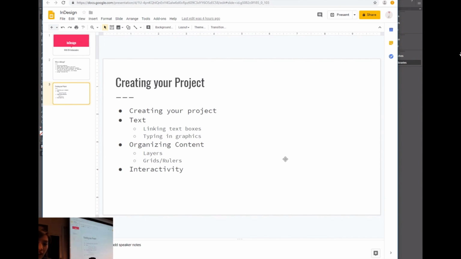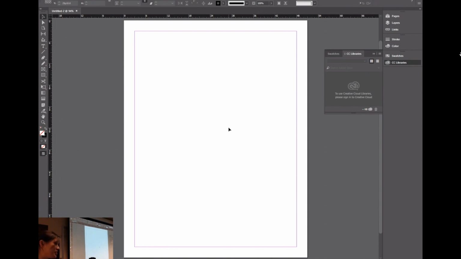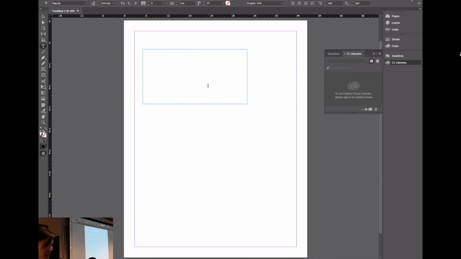What we have first is text. So we want to use text, right? Well, similar to Word, we can just use this T button right here. That's our text button. And you can create a text box like this. You can write anything you want. I jumped over the fence.